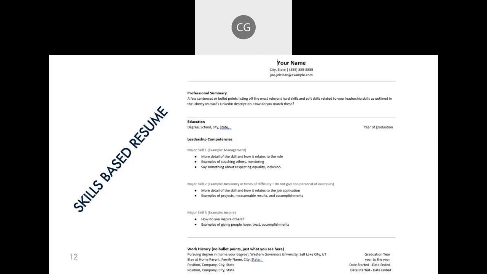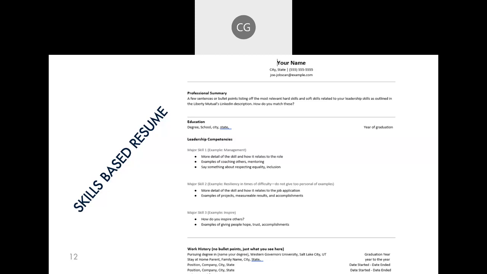If this is an HR person, for example, or they want to go into training, employee training. So management, resiliency, inspire? And then we have some questions there to kind of fill that out. Some IT majors will do this, and they'll put maybe projects that they've worked on. And if their projects utilized the types of tools that the job description is saying you need to be skilled in, they're using a skills-based resume to highlight their projects on how they've used those tools in an effort to show how they're qualified for that next job.